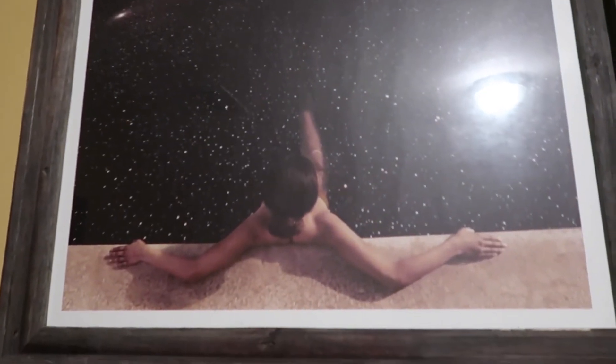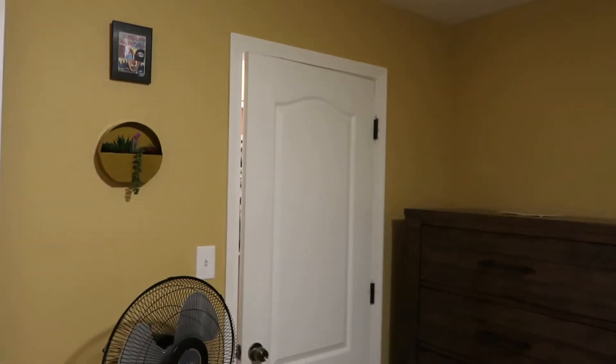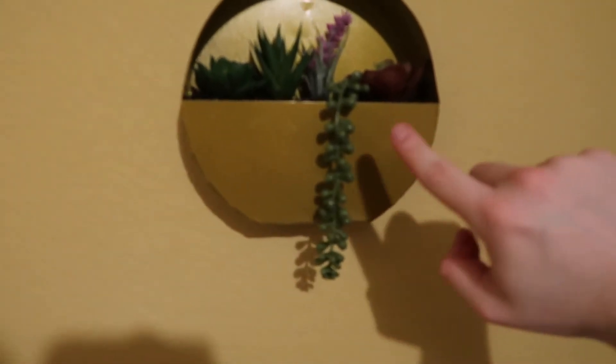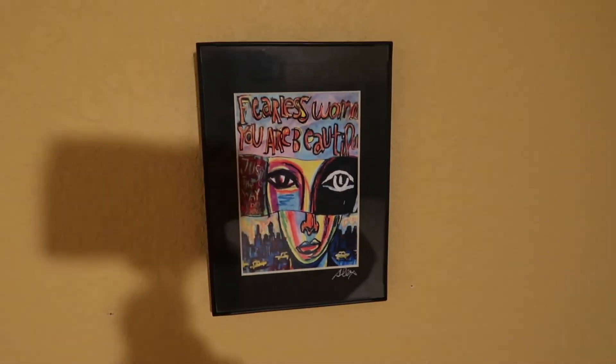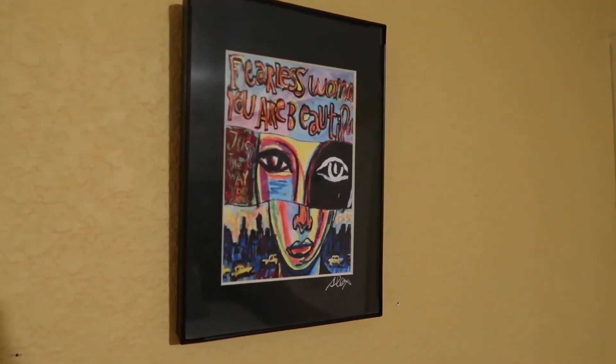Here's this cute painting I've had for a while — you've probably seen it in past videos. These are probably uneven but again, I'm moving in three months so I'm not gonna fix it. I got this at Five Below — you can see where it's kind of dented and chipped, but it came at a good price. I got this one when I went to New York in 2019 — I got it from a little booth in Central Park. Cute, or whatever.